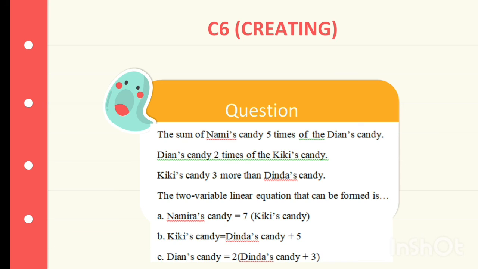Students can create the two variable linear equation that they want, but this problem is multiple choice, so there is at least one right answer. This problem can't be categorized into C3, applying. Even though students can just choose the right answer, they design and formulate it before choosing the right answer.